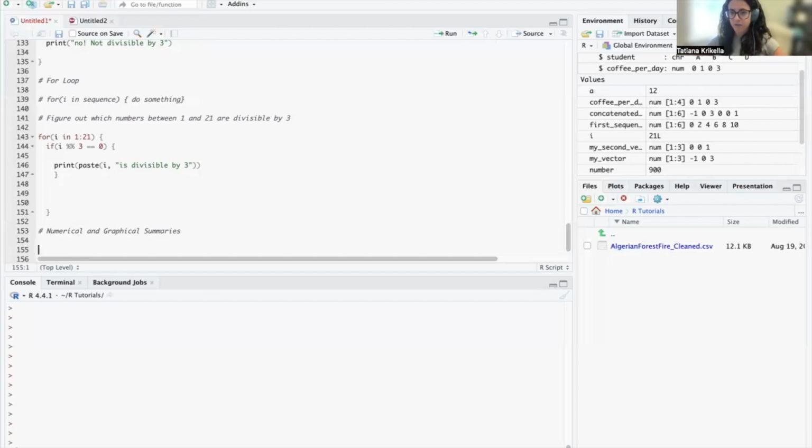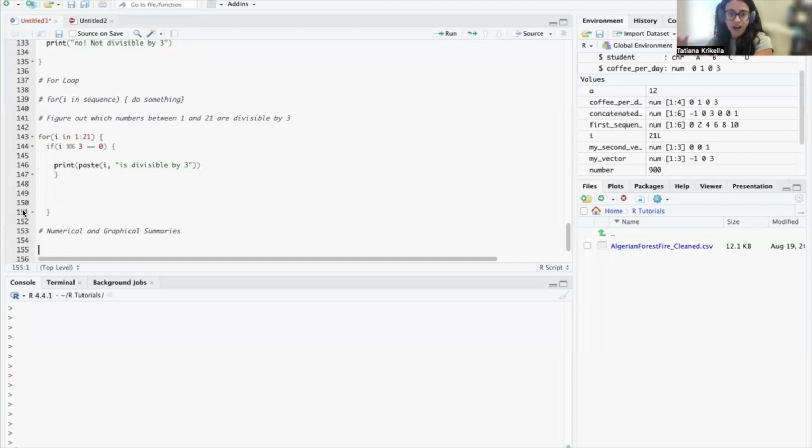But before I get ahead of myself, when we are taking a data set from an outside source and trying to bring it into R, there are a few things that we need to consider. First of all, in the first video, I mentioned very passively that we have a working directory when we are working in R. What that working directory means is whenever we save anything, when we're calling upon anything in our files, it's all going to come from that folder that we are working on in our computer.